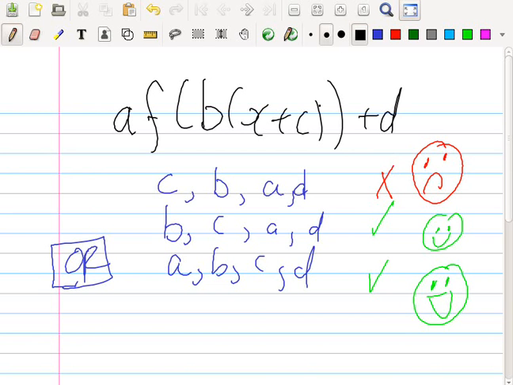Just change the order. Everything is the same except the order you go in is different. So for example, C still moves to the left and the right, B still expands or contracts, A still expands or contracts, and D still moves up or down. But you remember the questions where I say, describe what this transformation does. Remember those? The order now has to be BCAD or ABCD.